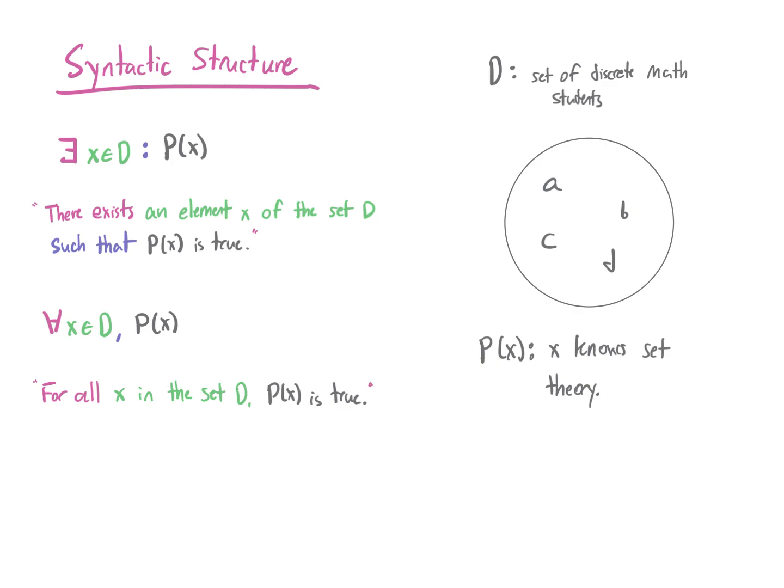Okay, so a few translation points here. First of all, we don't really need a such that when we're translating for all. And that's not really a logic thing, that's just about how the English language works. It's not really a deep math point. Because of this, I really like to emphasize such that when I am working with existential quantifiers, there exists. And because of that, I use colons that really remind me to say such that. But for all, I often write just a comma. I don't care too much if you use the exact punctuation that I do. Just make sure that you're using some kind of punctuation consistently. That's fine. But here, for all x in the set D, P of x is true.